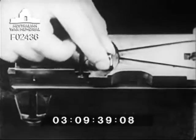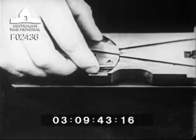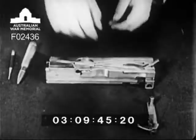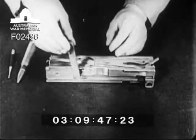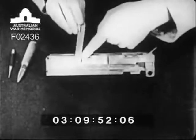The stud is inserted. The bolt switch is placed over the stud. And the extractor is inserted in the bolt, being sure the flange is under the collar.